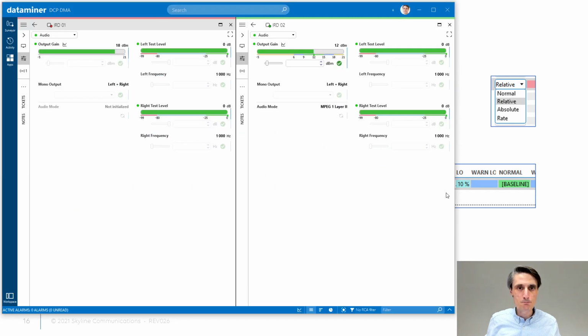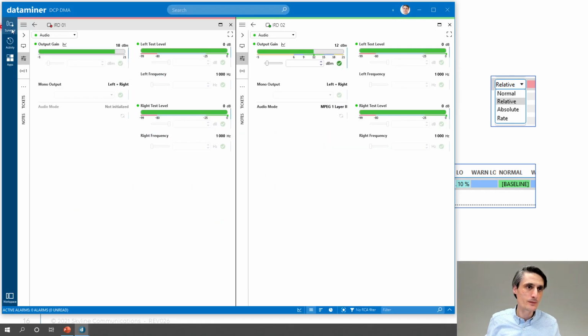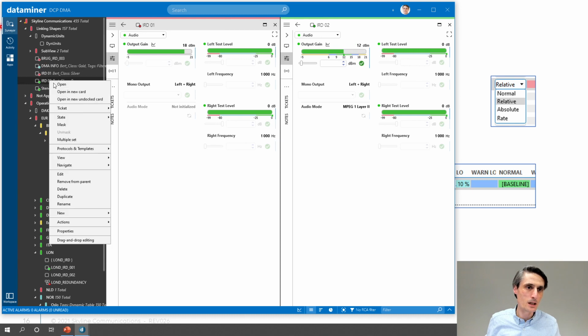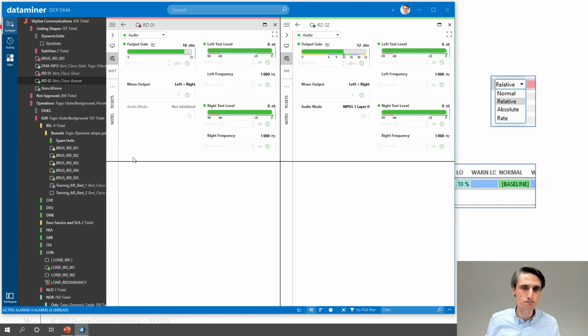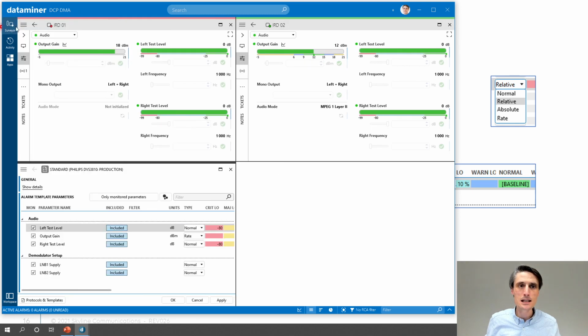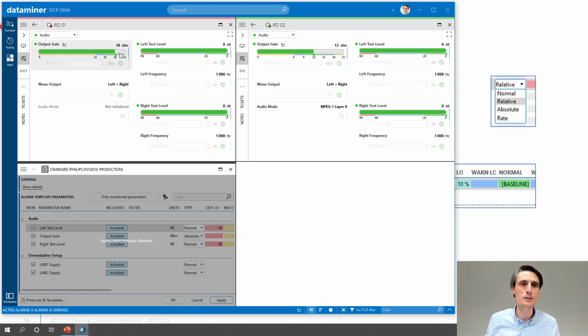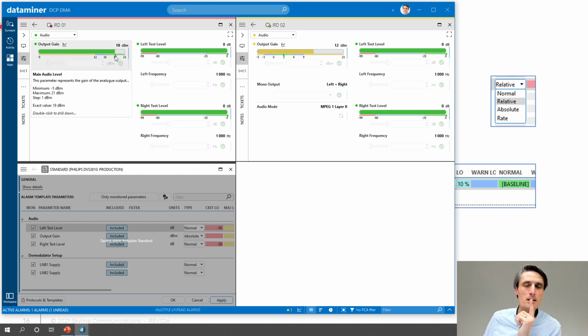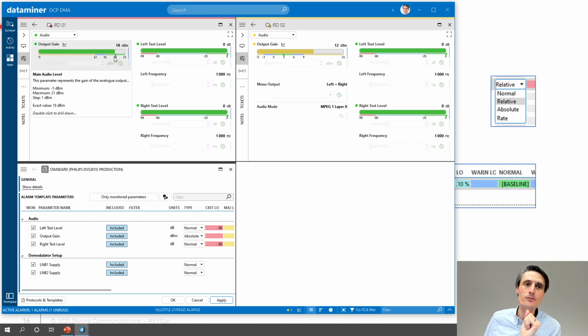Note that in my case, let me open up the alarm template once more. In my case, I was actually using, before, let me go back to the absolute ones, so that we are back to the normal. You could have seen that here, because my normal value of this one is actually quite high, it's 18, that my warning and my major alarm is actually out of range already.